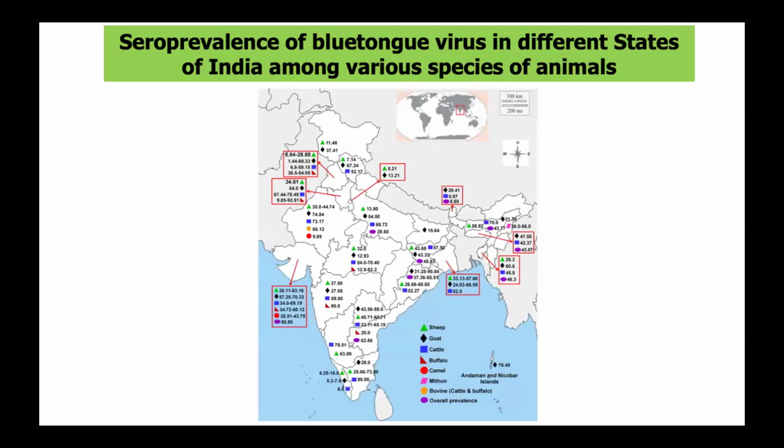Now coming to the prevalence of the disease in India. This image shows how prevalent this disease is in India. As you can see, almost all the states show the disease, either by seroprevalence or by virus isolation. But if you look closely at the map, in the southern states of India especially, it is very high in both sheep and goat. Also, cattle seroprevalence in sentinel animals is very apparent. That indicates the importance of the disease in southern India and why we should control it. Especially AP and Telangana rank top in the sheep and goat population in the country.